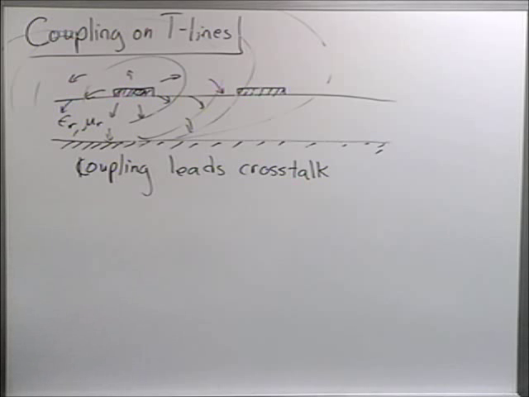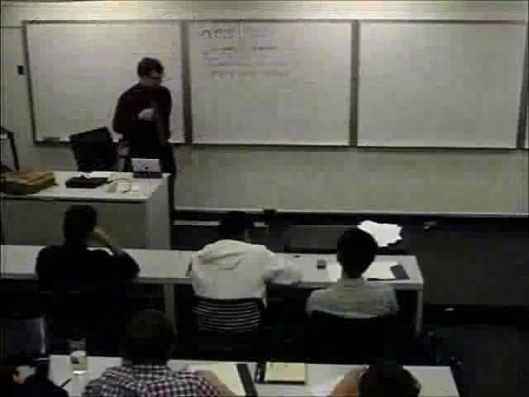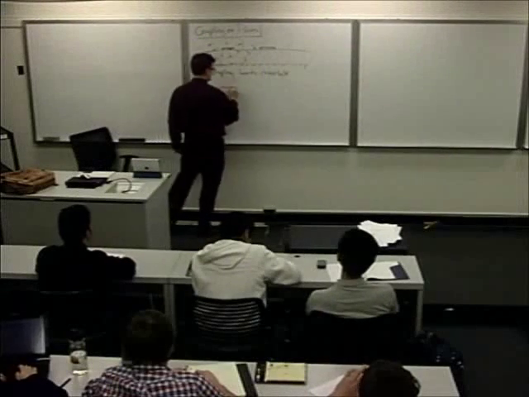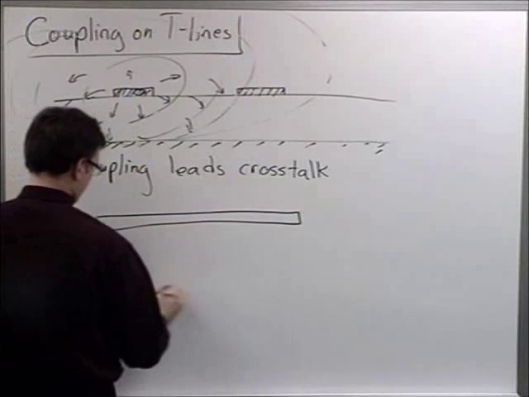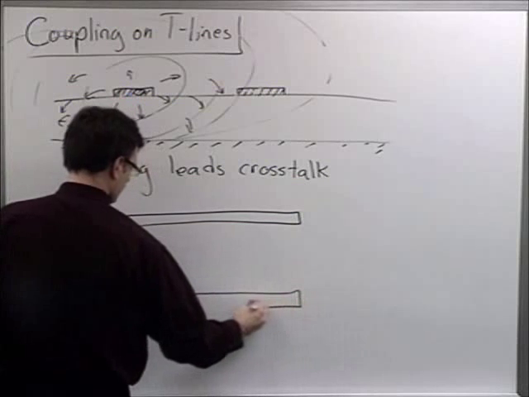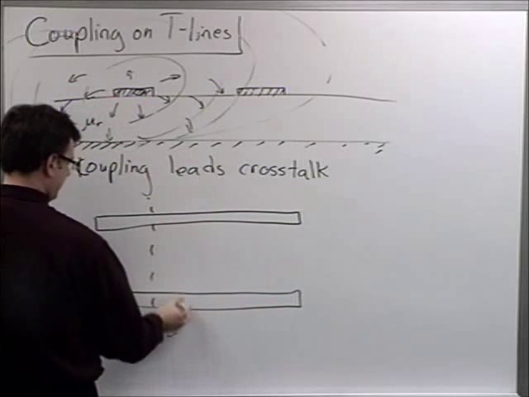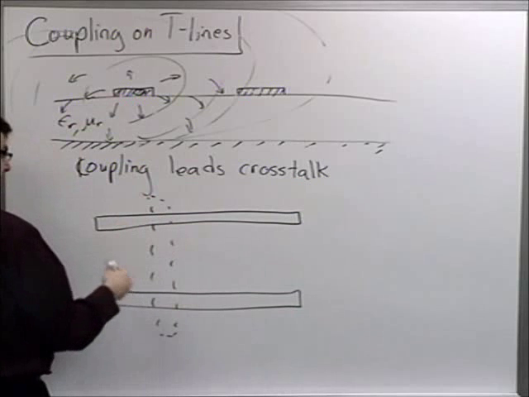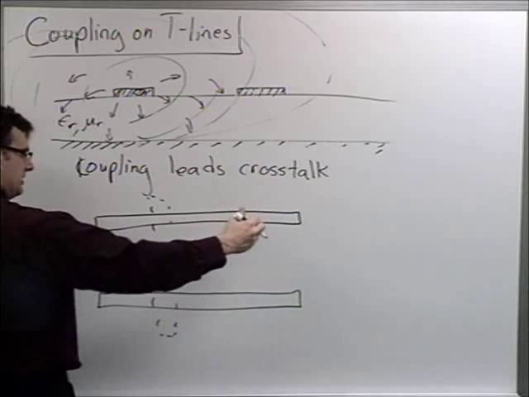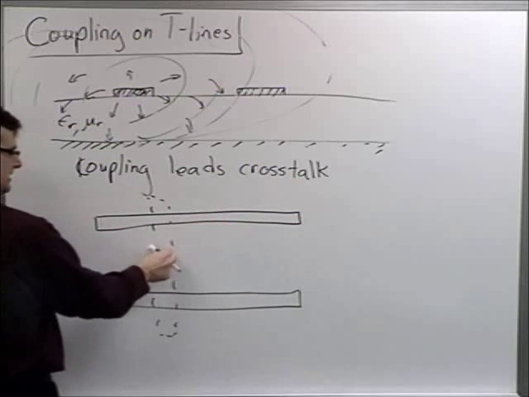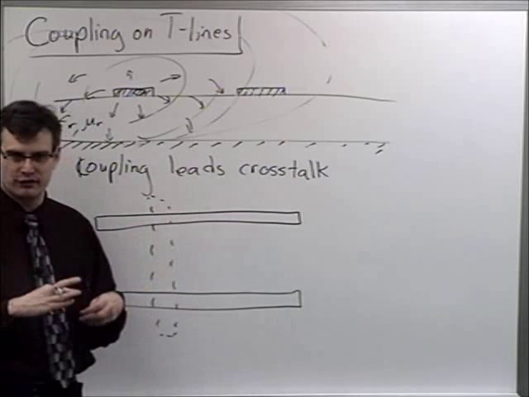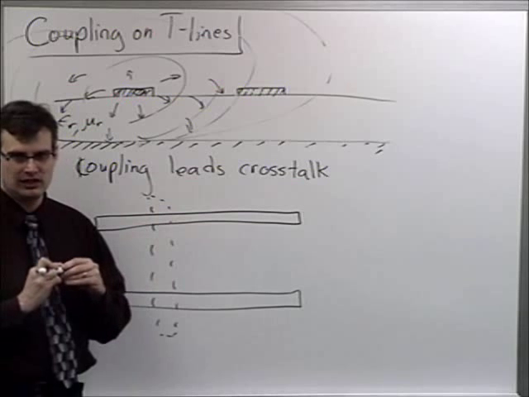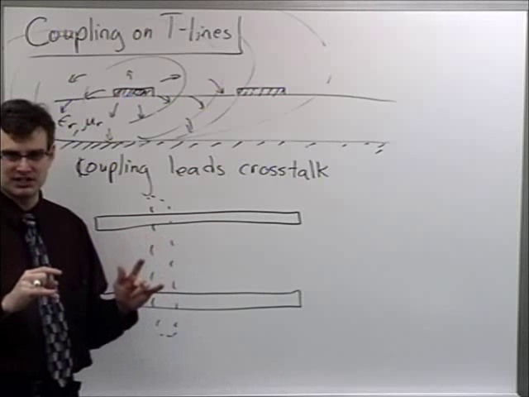So, how do we model this? That's our next question. That's what we're going to approach. So, you remember, when I looked at transmission lines several weeks ago, we're first getting involved, we looked at a small sliver and came up with the circuit model to that, and then chained a bunch of them together, let the limit of the sliver go to zero, and voila, out popped the telegrapher equations.